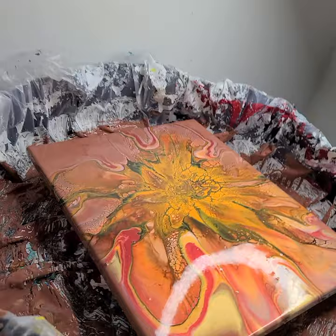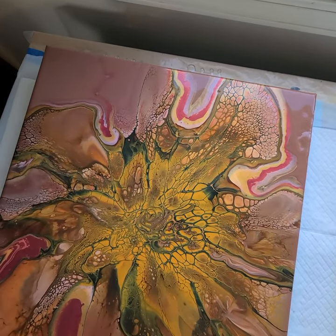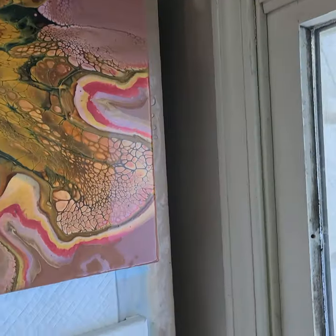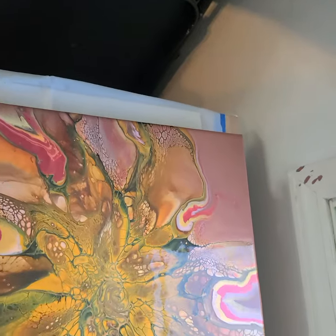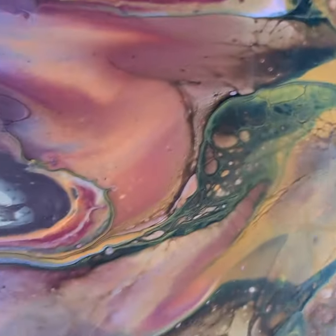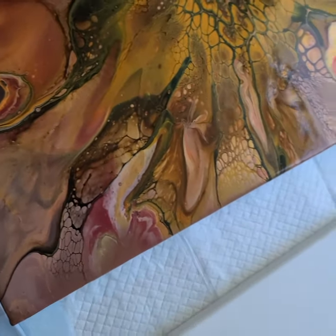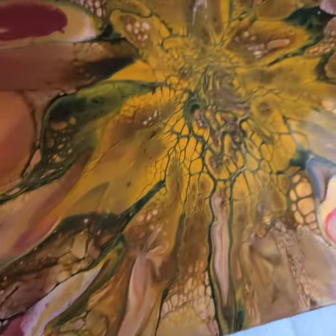In fact, hold on. I'll move it to my drawing table and we'll take a little bit better look without that glare. Okay, so I've moved it over to my drawing table, which is level. I checked for any more clumps. I think I found one more little small one. And I popped a few bubbles with my skewer, some of the bigger ones. And you can see where the bubbles popped, like where I went in, like right there. But I like to do it if there's a couple really big prominent ones, while it's nice and fresh, so the paint can kind of go in and surround it.